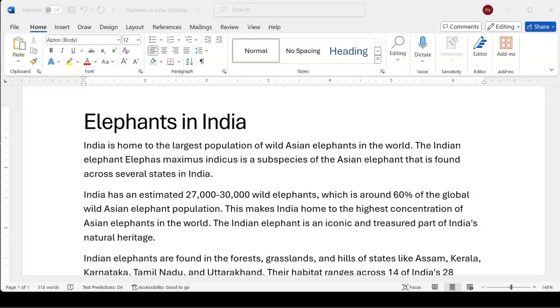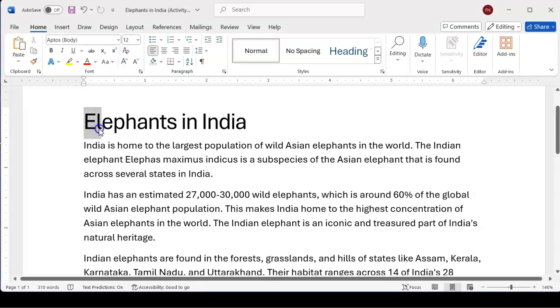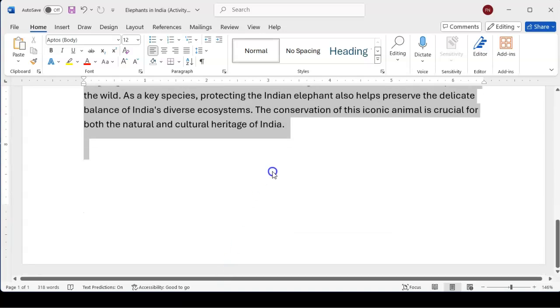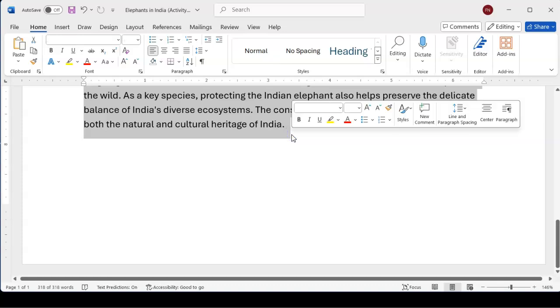Okay, let's talk about selecting the entire document now. So, same deal as before. We can select the entire document by clicking and dragging. So I'm going to rest my mouse here in front of the first word in the document, and I'm going to click and hold my click, and I'm going to drag downward, okay, until I get to the bottom, and I'm going to stop right here and release my click.